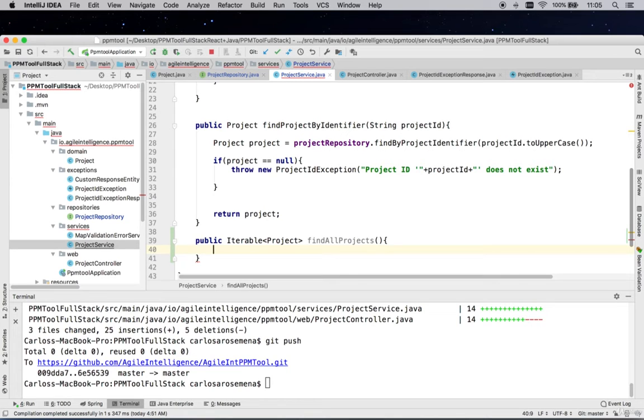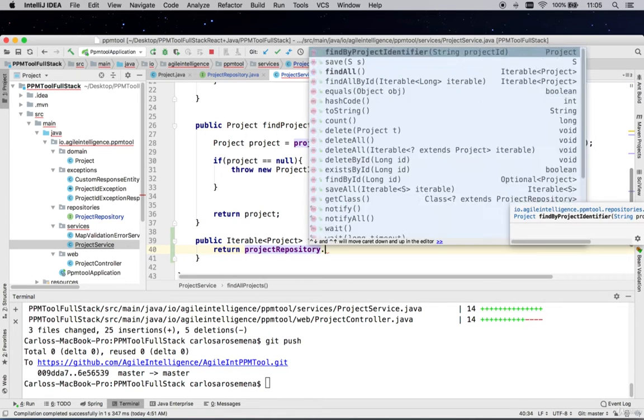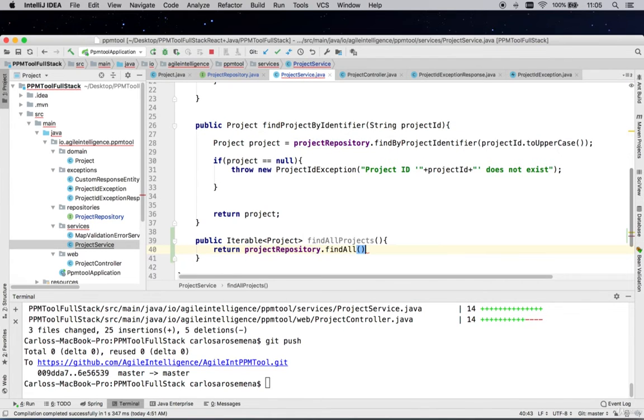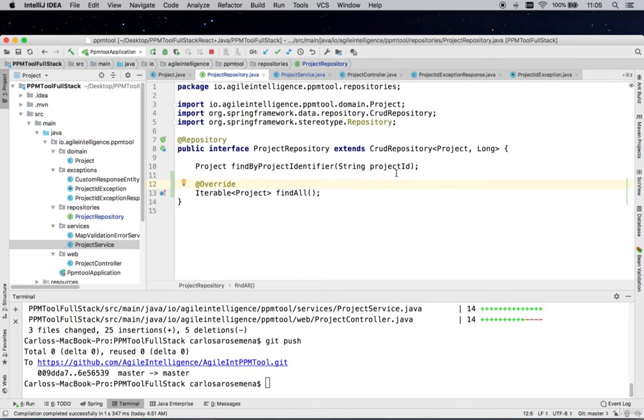In this case, we want to see a list of all our projects, so that when we load up the dashboard in our UI, we can see all the projects associated with our account. Okay, this is basically what this is. And we're going to call the final method that we defined, or that we tried to override on the repository, which is obviously this one.